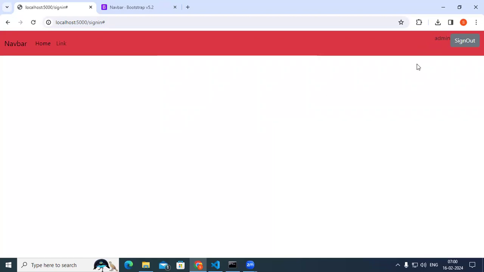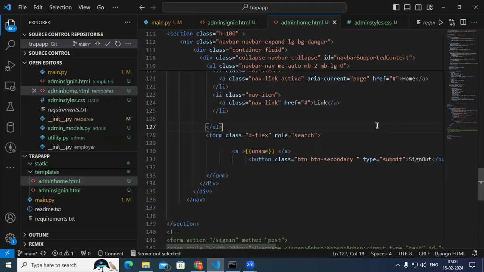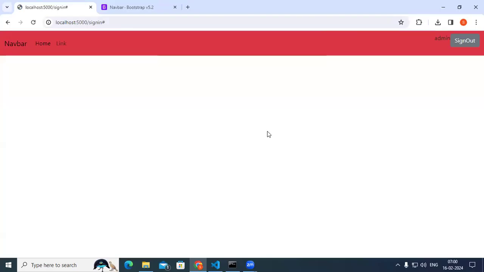Okay, no change in this case. It's showing you the name of the admin, but that must be exactly aligned here. Okay, it must be getting aligned here. So therefore, go here with this mechanism and see how this will look for us. It's a nav link. So using nav link, how this is changing? No change in this case. As far as styling is concerned, we don't have any change for that.